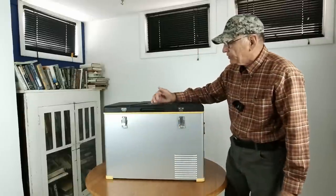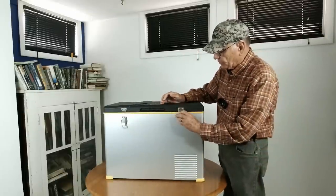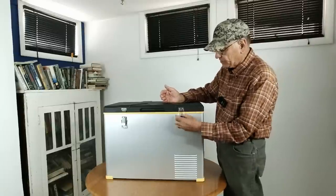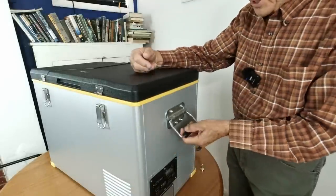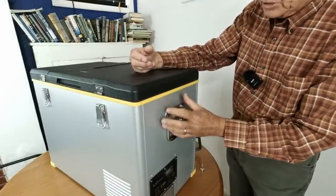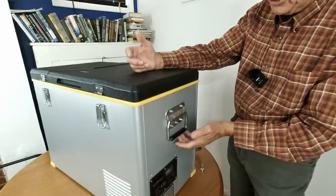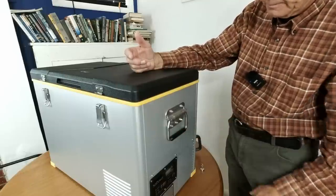And if you're using it all day, you don't have to have those set. But it sure is handy when you're bouncing around, and if it's bouncing around in the back of a pickup truck or something, to have these nice stainless steel latches on it. On the side, it's got these stainless steel handles, and these are also very solidly mounted into the steel case, and they're spring-loaded down, so they'll stay down out of the way. Excellent tie-down spot if you're off-roading.